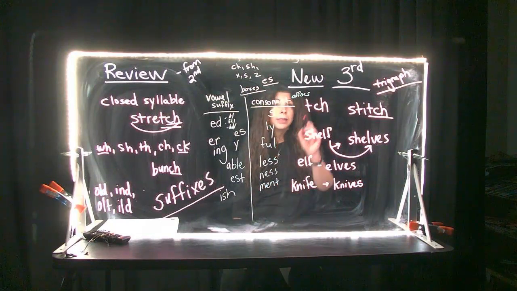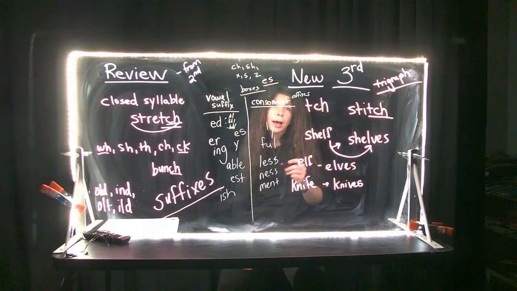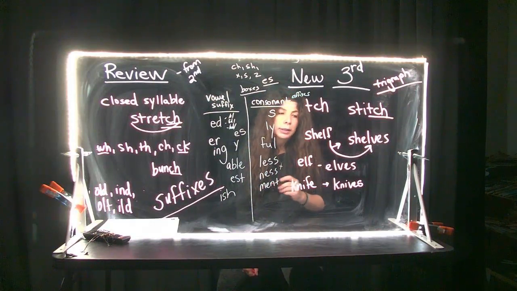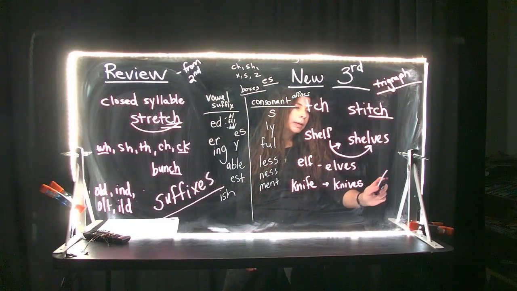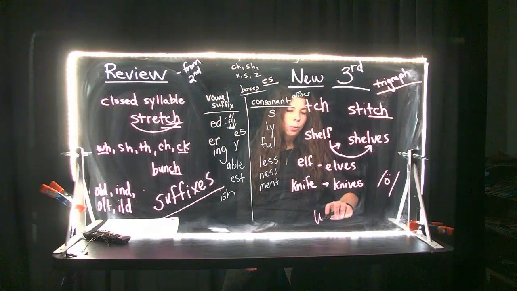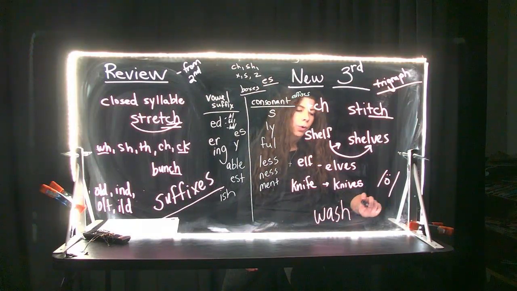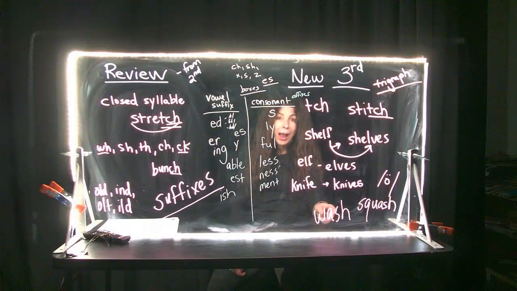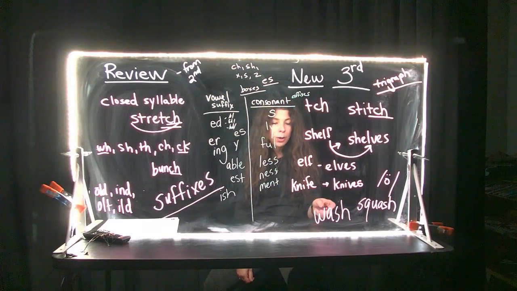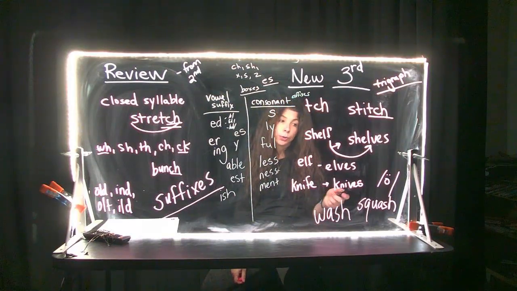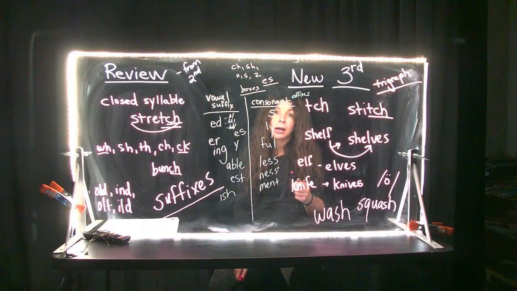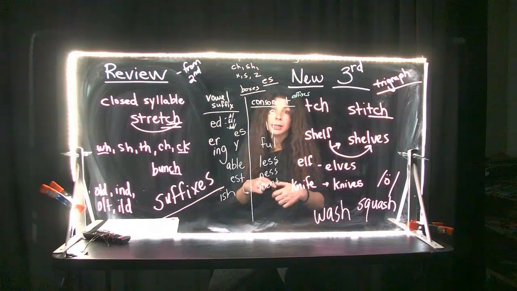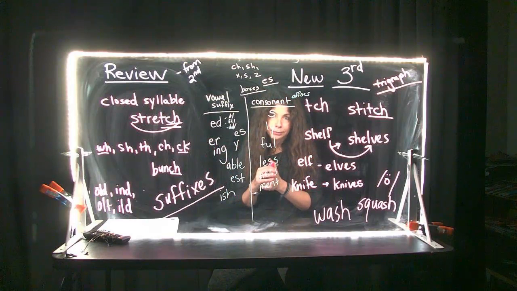It's a lot. The other new thing we learned is remember the A can sound like ah in the word wash or squash. So remember we learned that the A can make a closed syllable. You would think this would be wash, right? A, apple, wash. But we learned that when an A comes after a W or a QU, it sometimes sounds like ah. Okay, so these are all things that we talked about.